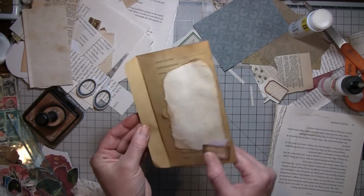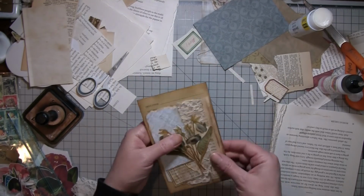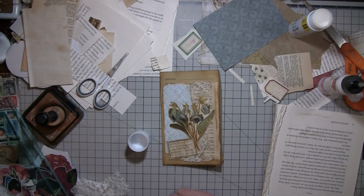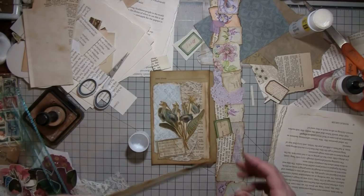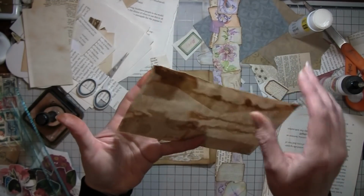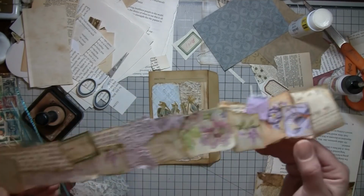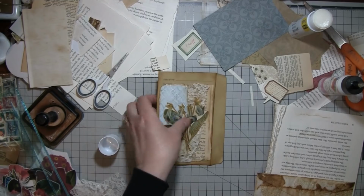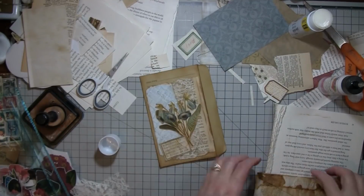Alright, so that would be just a little flip on a page, and then you put a little journaling card in there. So I didn't get much done. Got 3 whole things done. This took me forever. But there's the 3 things. This one. And we didn't even get anything in there either. And then one fabric little strippy thing. I was holding it upside down, sorry. And that one. So anyway, just a little fun.